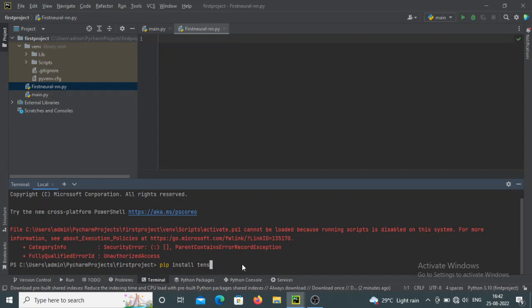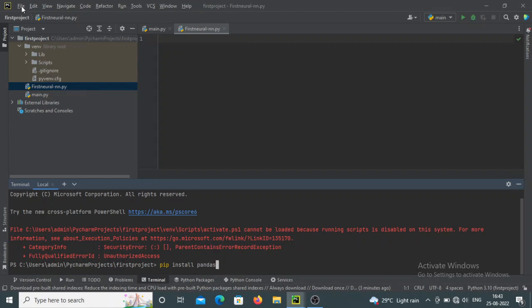After that, suppose you want to install Keras, so just type keras. After that, if you want to install the next package, such as pandas, just type the package name and press enter. It will take some time to install, but it will successfully install the packages. Now this is the first way.